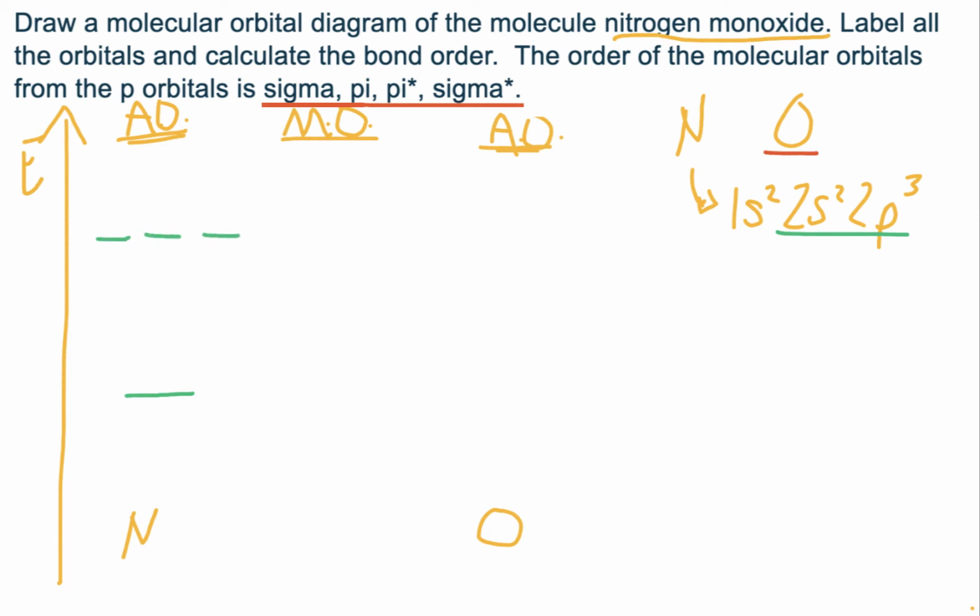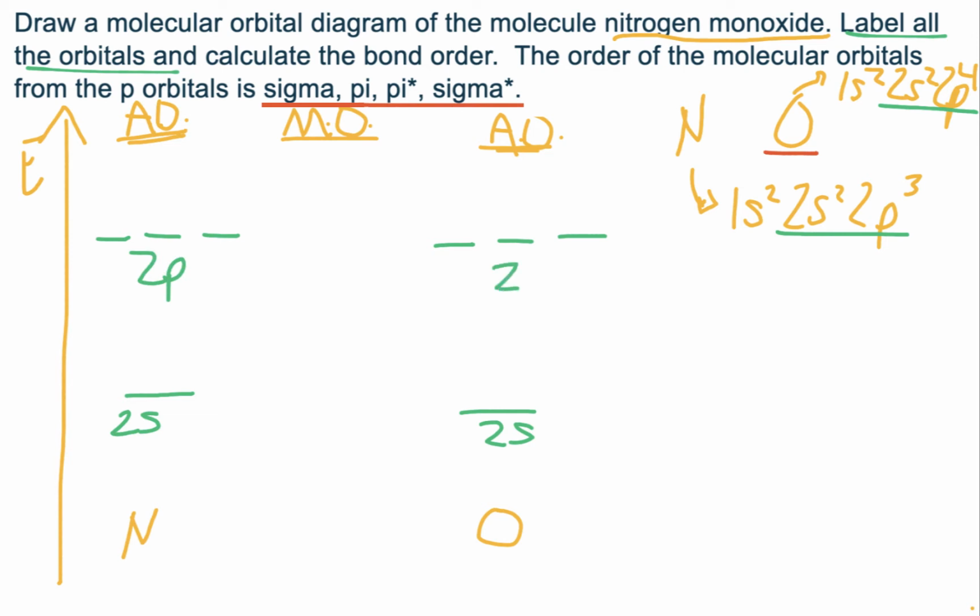For oxygen, you can do the same thing. Oxygen has an electron configuration of 1s2, 2s2, 2p4. So it's the same orbitals in the valence shell for oxygen, so we'll have the 2s and the 2p. Now the question says to make sure to label all the orbitals, so while we're doing those, let's just go ahead and label them. These are 2s and these are 2p. Those are just the valence shells.